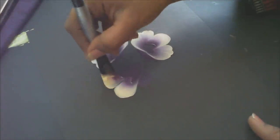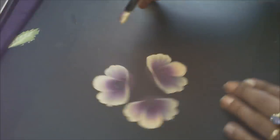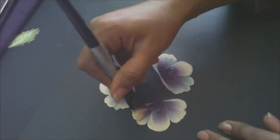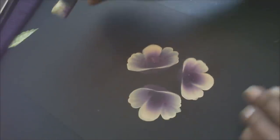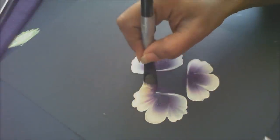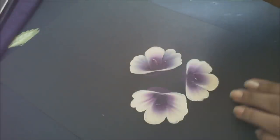Now coming from the third side, okay, this way I just go again and make them much defined. You see, it's a bit transparent. So if you want, you can leave that look as it is, or you can just come in and make another stroke, like another layer, and leave it. Now you see, you got three flowers.